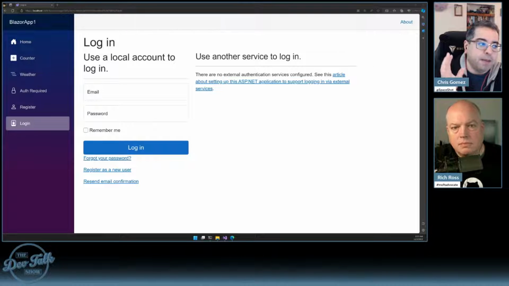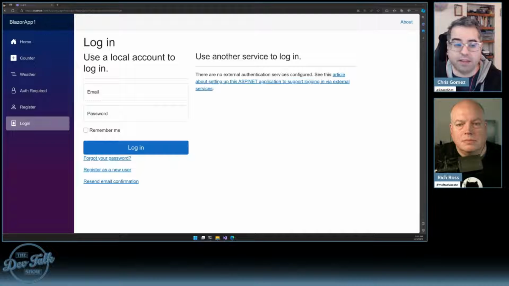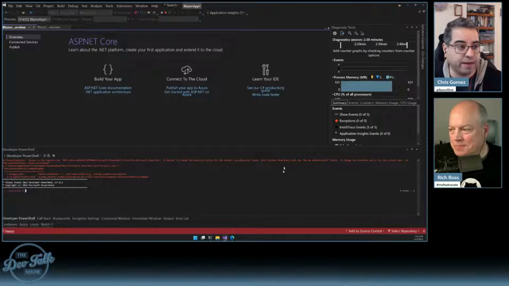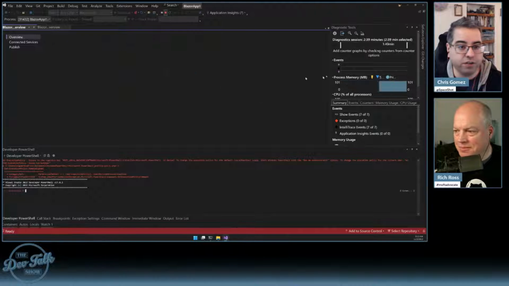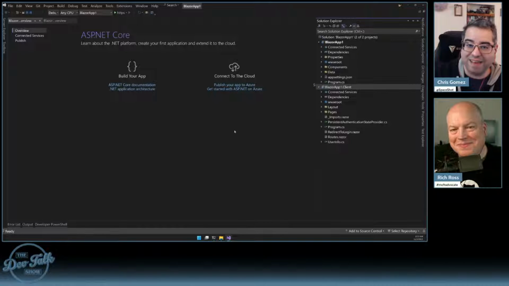And if you've done Blazor before in .NET 7, you might look at this and say, I've seen this before. I've already done this. This is no big deal. In fact, in order for me to start to customize the pages, I have to come over here and scaffold those pages. And that's where I go, no, that was .NET 7.